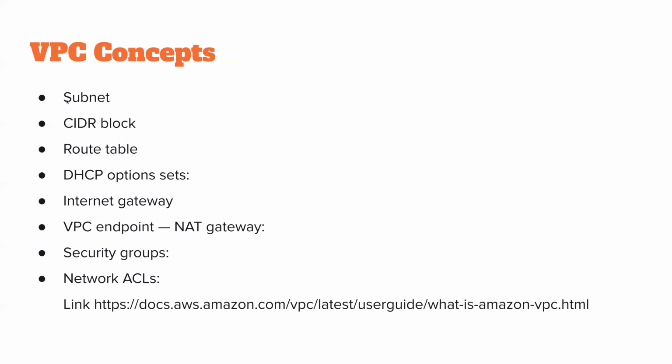And then you also know that, like I said, there's two kinds of subnets. There's a public subnet and there's a private subnet. And I'll talk about the difference. The difference is, a public subnet has an internet gateway, a private subnet does not, because a private subnet does not have access to internet. So keep that in mind.